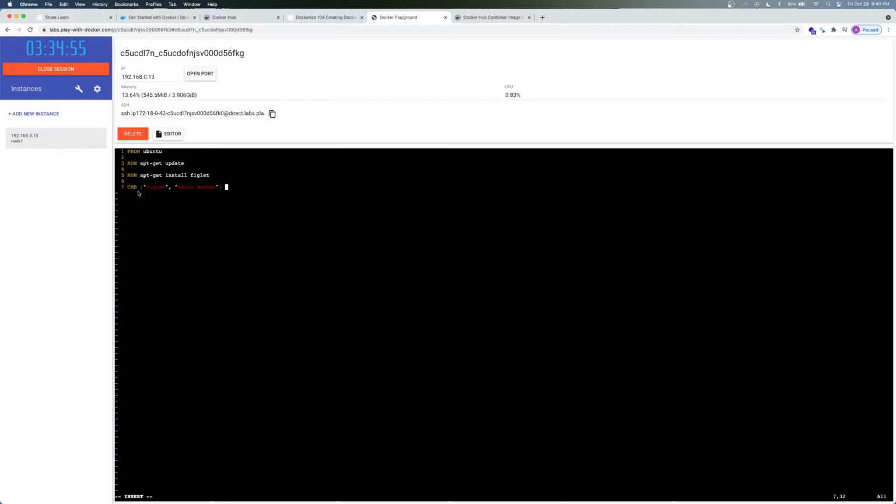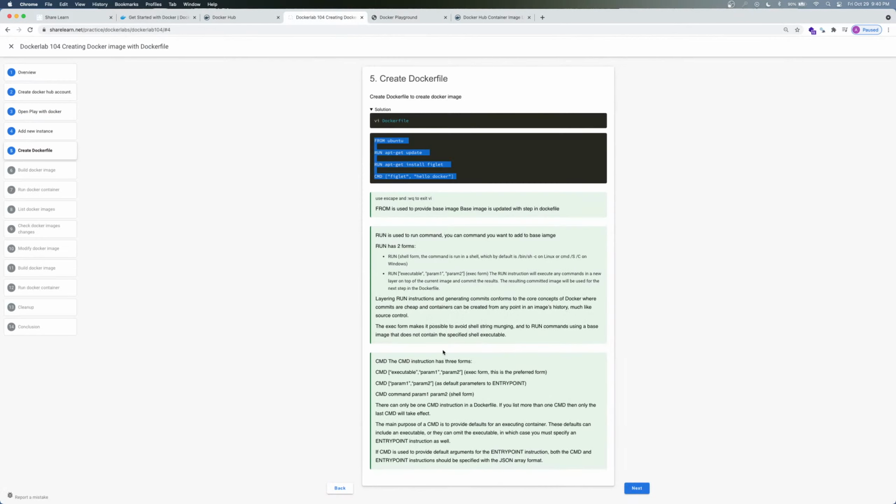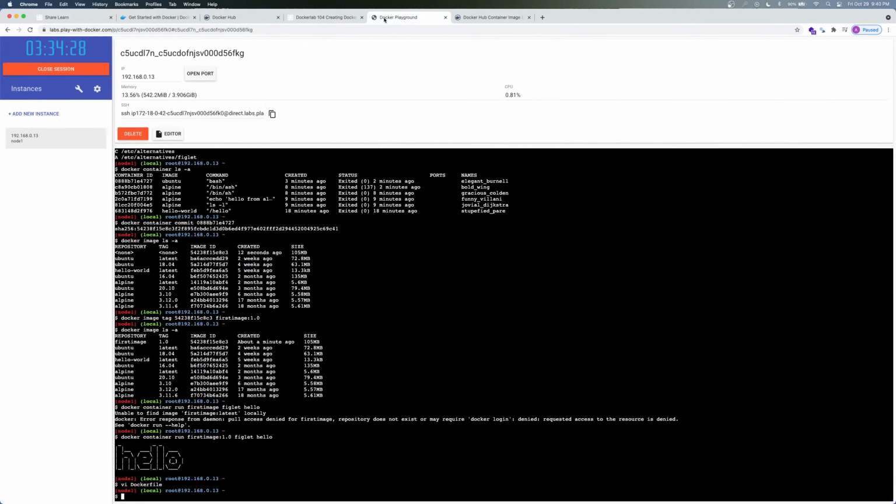The command is only run once, and that acts as an entry point for the container. So as long as that command is running, the container will be running. In this case, we're giving figlet as the command and hello Docker as the option. Now, in order to get out of vi, you have to press the escape key and then colon wq. Okay, that creates our Dockerfile.